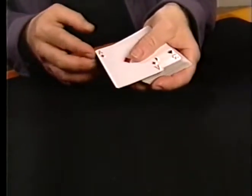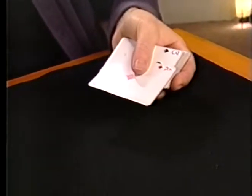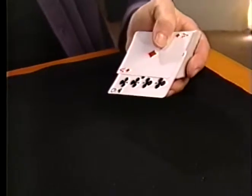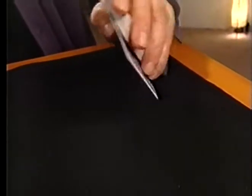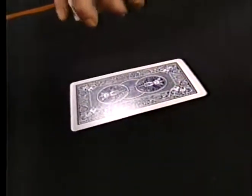And this is a natural motion. You're going to put the ace down on the table like so. But because you've got two cards here, as you turn the ace over, I'm going to leave my hand up so you can see this. But look, as you turn it over, the ace is going to be pulled back like so, so that you've actually got the nine sticking out, which then you push against the table and push it out like that. Boom. You're left with the ace over here. You've got the nine of clubs on the table, and it's a very natural motion. This is the way someone would do it. If they were going to take a card here and just give it to somebody, they'd just do that. Well, that's exactly what you're doing, but you're doing the gambler's move to get rid of it.